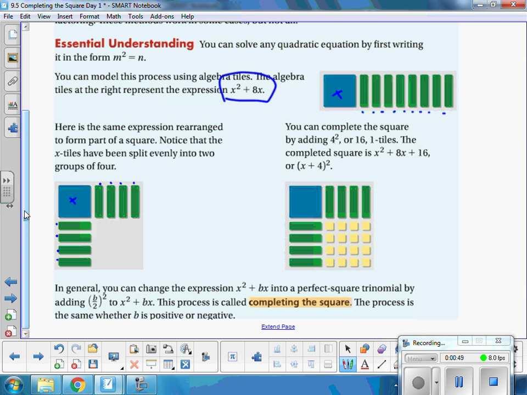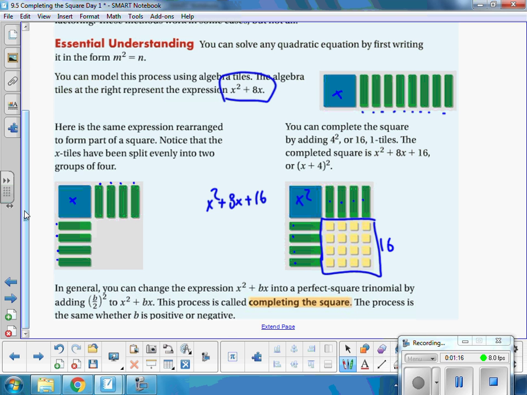And when I complete the square, and that's what we're doing, I notice that there are these 16 extra. So I've got an x squared here, and I've got 1, 2, 3, 4, 5, 6, 7, 8. I've got an x squared, and I have an 8x, and then I've got 16 left over. What I've done is I've completed the square. And this term right here is my answer to the dimensions.